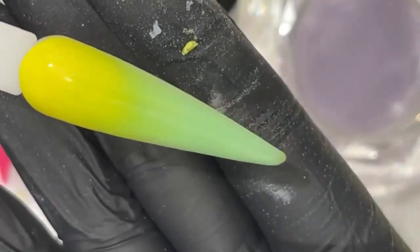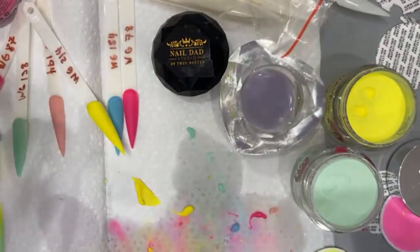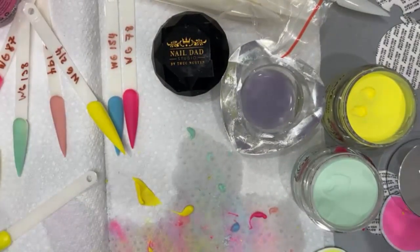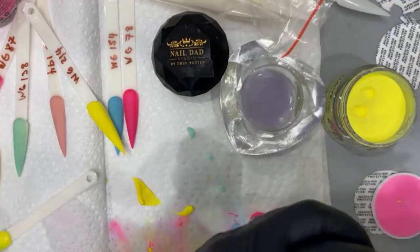Ooh, I would love to do a set like this. Well, that proves it. These colors go well together in ombre. Add some bumblebees on that, and maybe a honey drip or something. Honey drip.